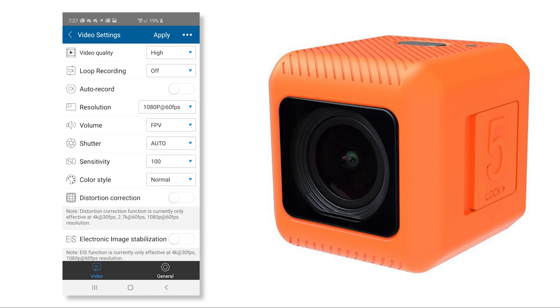Shutter speed on auto. If you lock the shutter speed and you're flying, you'll almost always end up with some part of the video over or underexposed. It would be cool to be able to lock the shutter speed, but that just doesn't work for FPV flying in my experience. And volume, you always want the volume set for FPV, otherwise the wind noise is just horrendous. So the only things I'll be changing are resolution, color style, distortion correction, and image stabilization on and off.